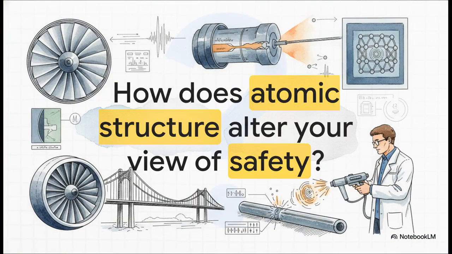As we wrap up this explainer, we've uncovered a totally hidden world of industrial detectives, shrinkage cavities, and handheld radiation guns. So I'll leave you with this thought. How does knowing that all of this is happening behind the scenes change your perspective on the planes, bridges, and machines you trust your life with every single day? It certainly makes you appreciate the invisible science keeping our modern world intact.